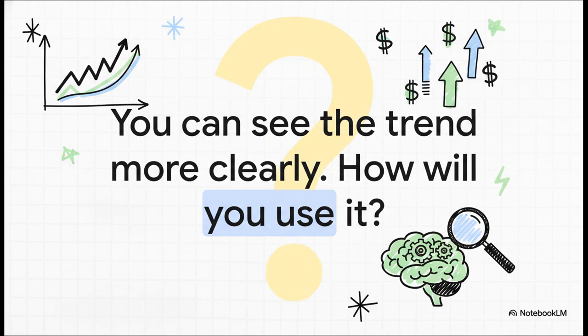So, while the simple moving average is a great place to start, it's pretty clear that the exponential moving average gives you a sharper, more responsive, and more relevant view of the market's trend. It puts the focus on the now, which, let's be honest, is exactly where the opportunities are. So the only question left is, with this clearer picture, how are you going to use it?